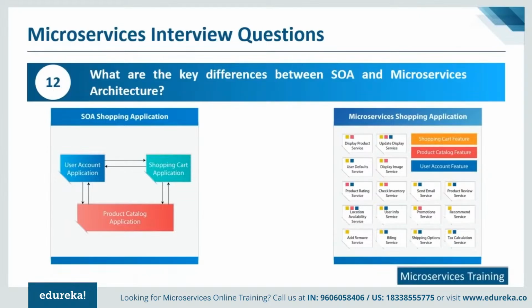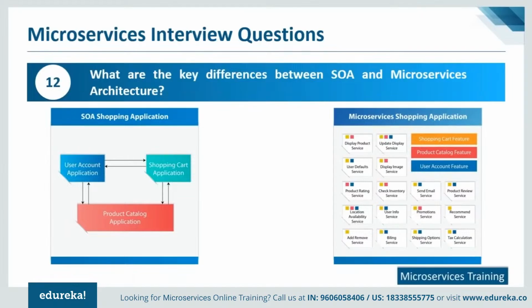Now, these features will have nothing but those policies or functionalities that would be needed by the individual modules that your SOA is hiding. So you have these 3 features, and apart from that, you have the modules that are independent of all these features, and they can just go ahead and use these features if required. Say, for example, you need something like a display product service or an update display service. Now you have various other things like a check inventory service and a product rating service. All these are terms related to your shopping application.